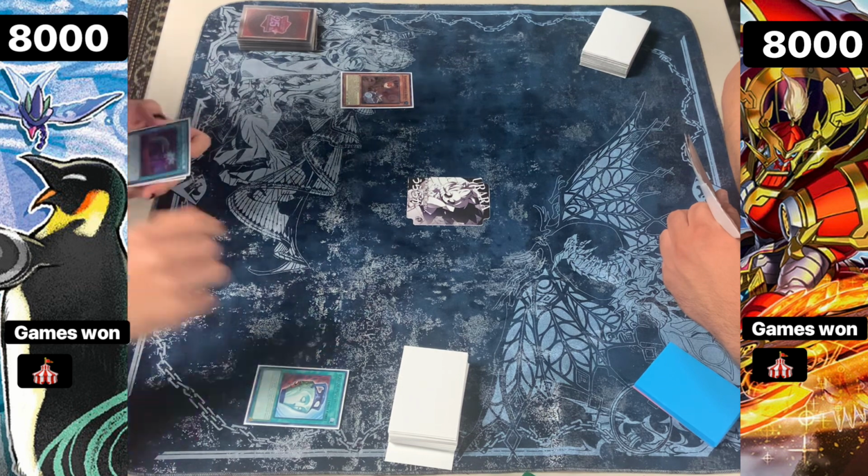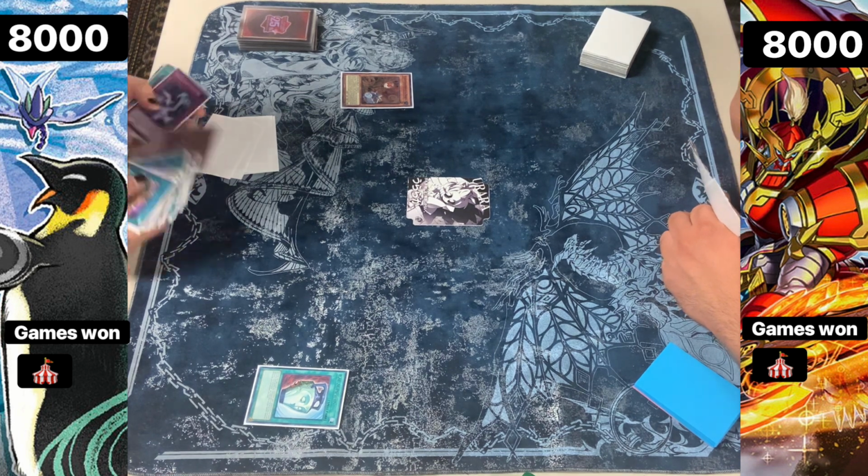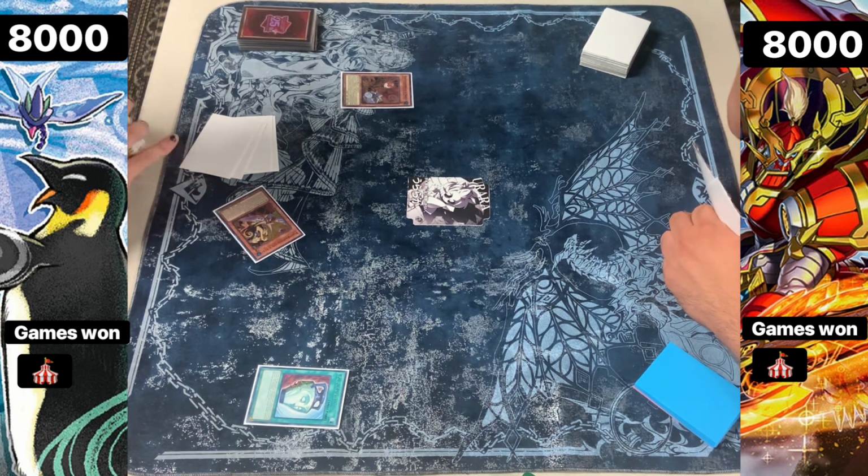Normal summon Robina. Activate the effect here. That's going to let us search. I think we already have the Eaglin in hand, so probably going to search for the Toucan or the Stree here. Going for Stree.